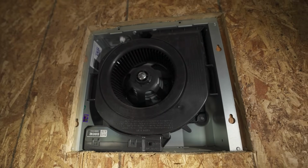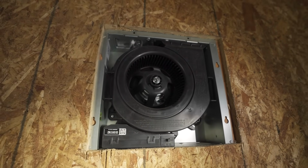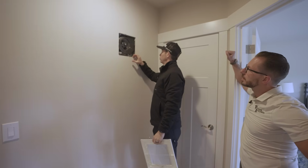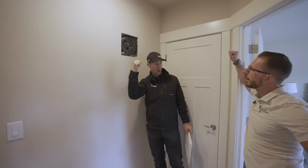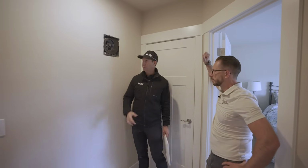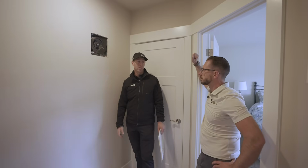And if I remember correctly, this guy from the other house changes from something like 50 or 60 CFM. 50, 80, and 100. That's it right there. So that little switch will basically change the fan speed. So if you wanted more air, if you had a bunch of people in that room all the time, bump it up to 100. If you're hardly ever using it, drop it down to 50. And it probably uses like 10 watts of power.